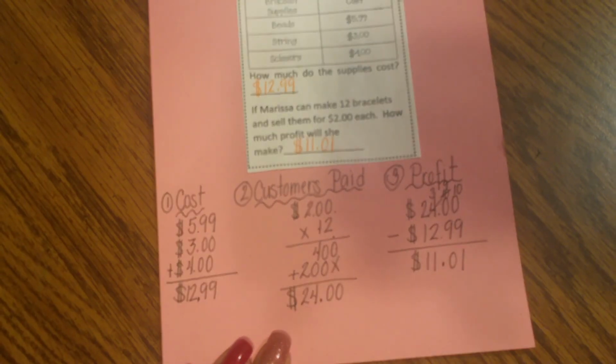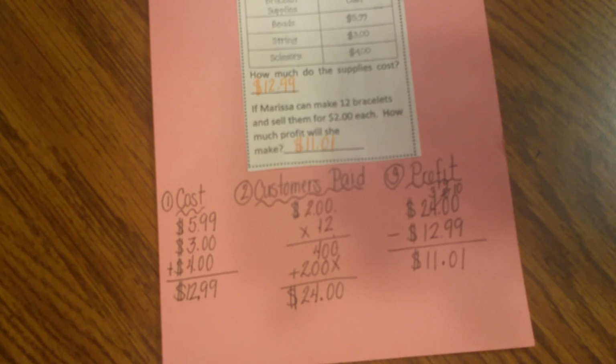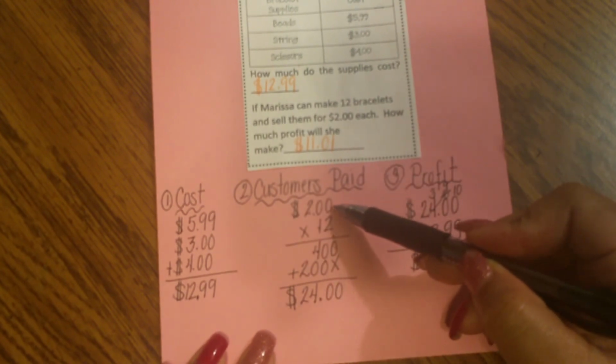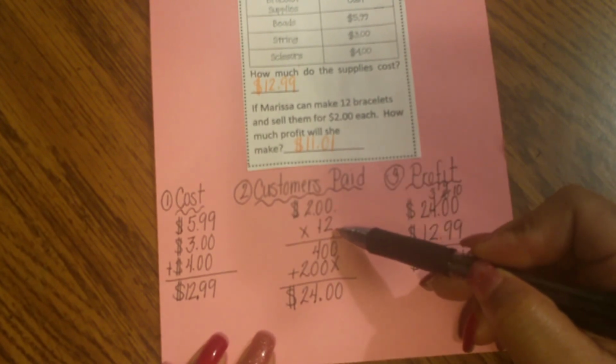Kennedy then decided, I'm only going to make 12 bracelets, and I'm going to sell each bracelet for $2. So I'm going to sell one to Aline for $2, sell one to Demetria for $2, to Demetrika for $2. She's deciding, okay, I need to first figure out how much money these students are going to pay me once I sell all 12 bracelets. So to find that out, we have $2 multiplied by 12.